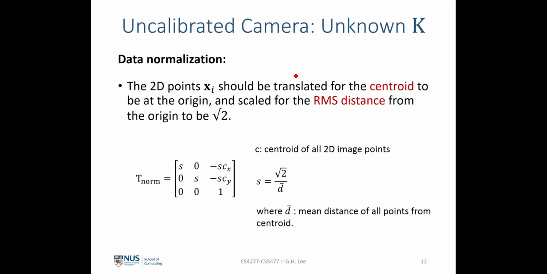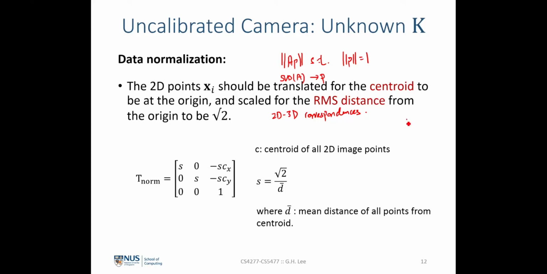Since our objective is to minimize the norm of AP over here, subject to the constraint that the norm of P should be equal to 1, we know from the lecture on homography that A had better be in good condition such that when we take the SVD of A, it can yield a good solution for the P vector over here. But unfortunately, we know that A is made up of the 2D to 3D correspondences that might be defined very poorly with respect to the respective frame of reference.